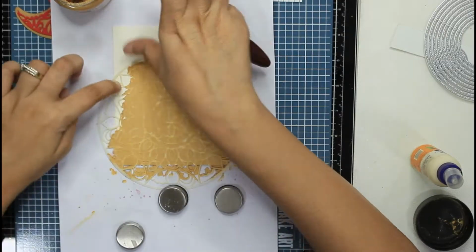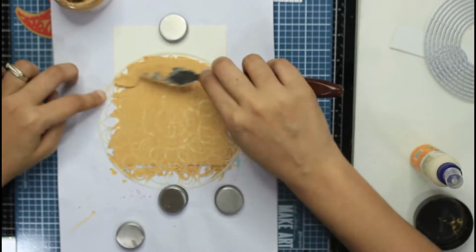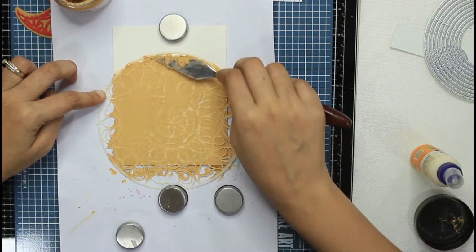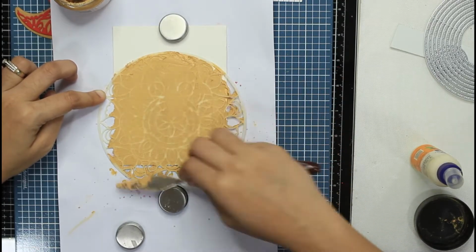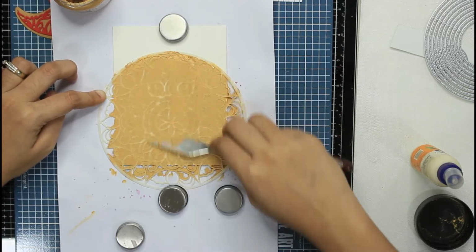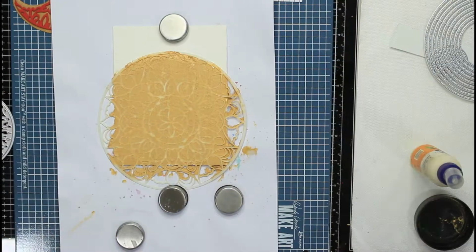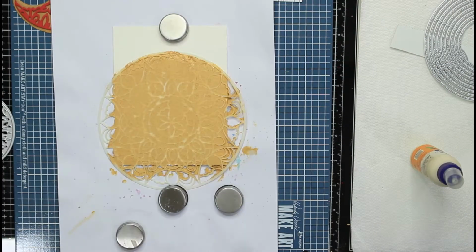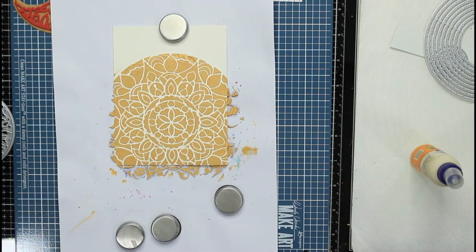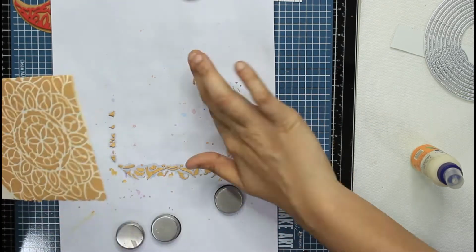did for my card. So you will have to use quite a good amount of texture paste, and to get that heavy texture you need to make sure that you don't do a lot of scraping and you leave a good amount of thick texture paste layer through the stencil, and it will give you that beautiful stenciling but with that raised stencil effect. So the layer of texture paste will be quite thick. Now how thick the layer is, you will see in the detailed photos later on at the end of the video.